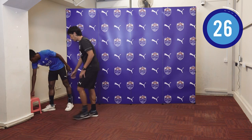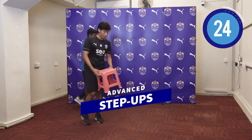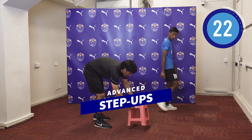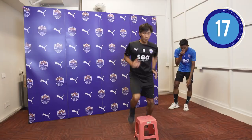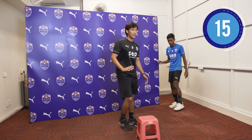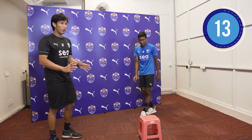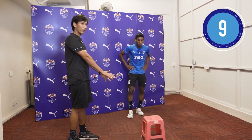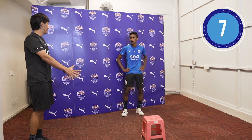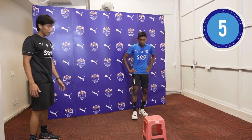Step ups. Next one. So, we're going to go at a slightly faster pace. In, down, in, and down. Same thing, coordinations. But always remember on this, safety is very important. As you can see, it's a flimsy chair, so I actually help to hold it for better support. Catch your breath.